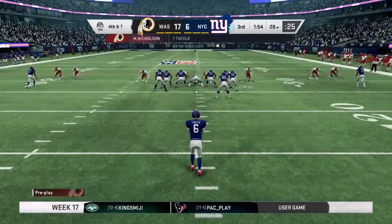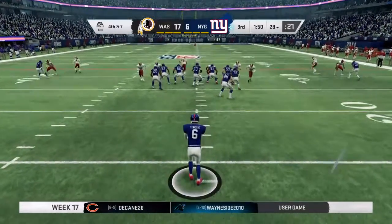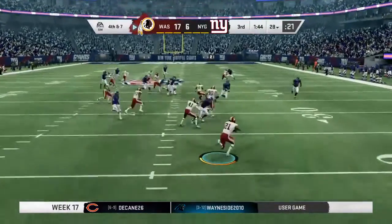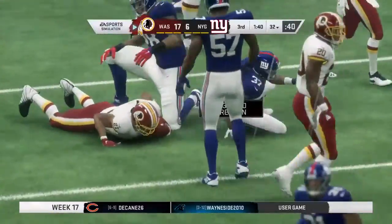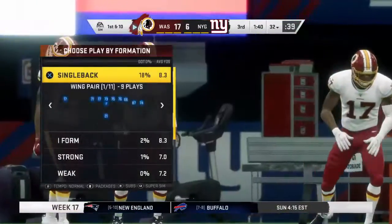He wasn't the primary target, but I think it was almost like a check down situation, wasn't it? Yeah, hoping he can break some tackles, a big tight end, but he couldn't do it. Get it to that big frame and hope he can scatter some bodies, unable to get it done. A good return there, call it 13 yards. And it'll be Redskins football now with a 1st and 10.